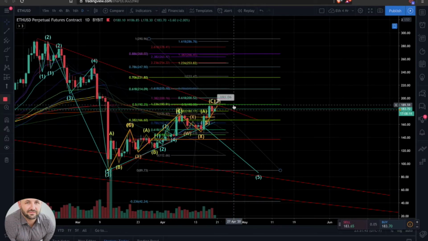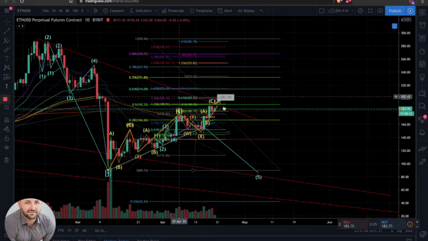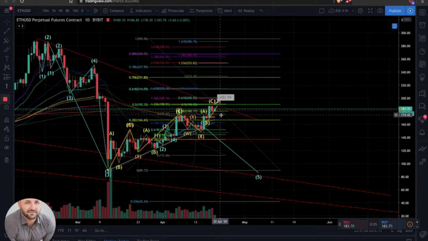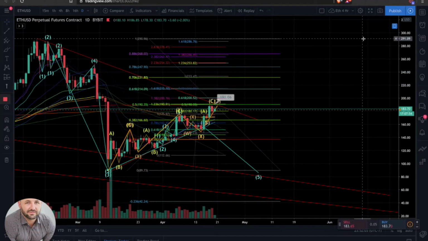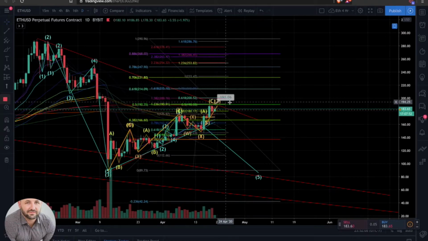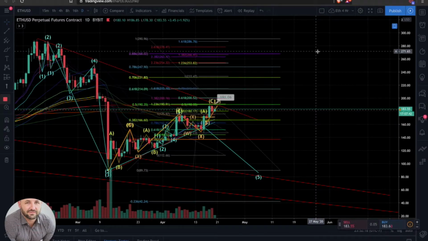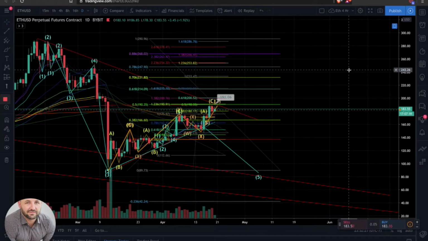So honestly, we are coming up on this trend line as well. Trend lines can be somewhat subjective, but it is another indicator that some traders try to trade on breakouts and use as resistance as well. So it is something I look at, but not something that I base a trade off of. So this 191 zone right here is a lot of resistance in my eyes for what I'm looking for to really finish off this overall move. Maybe a wick through a little bit, but in my opinion, I don't see us going a whole lot higher without coming down and having some kind of reset before we can ultimately move off in a five-wave structure.